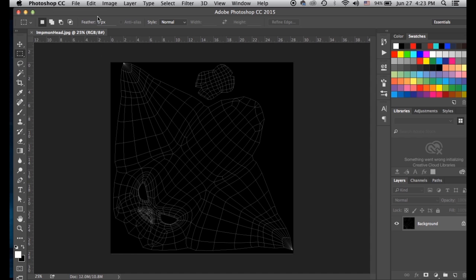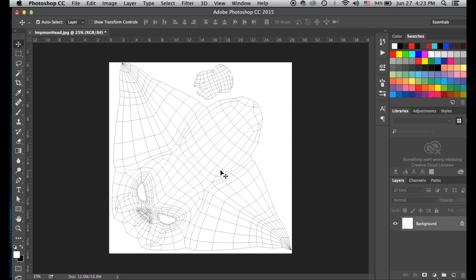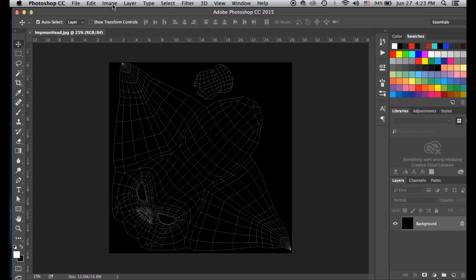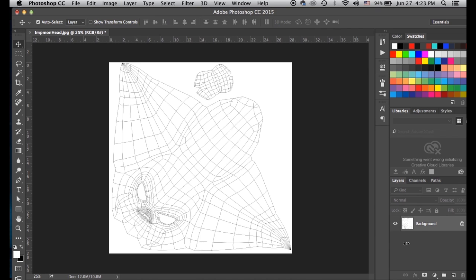Now, you'll see that it's a white line on a black background. Depending on what color our character is, we might want to invert this. And in fact, I do want to invert this. Invert is Image, Adjustments, Invert, or Command I.